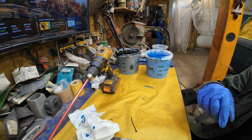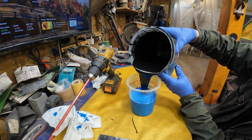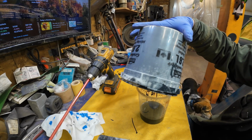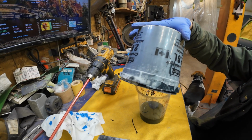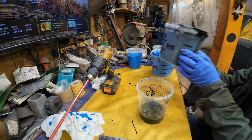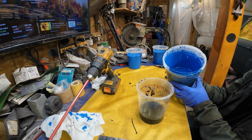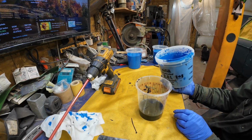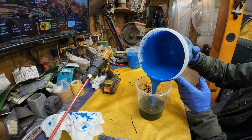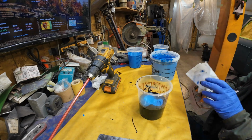Now I'll stir them up in a minute as soon as I get the rest of these mixed. So this is 4 parts of black. To make blue go with this, I need to have 4.5. Is that right? 8 to 15, yeah. So I need 4.5, so it has to go up to 8.5 to make the right color, right? So I'm gonna call that about there. Pretty near the same amount left over anyhow.